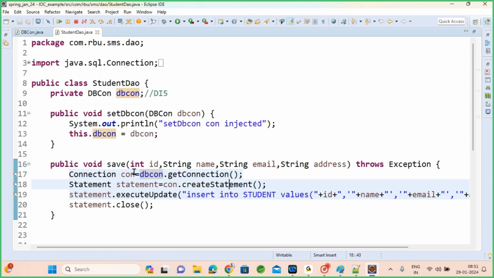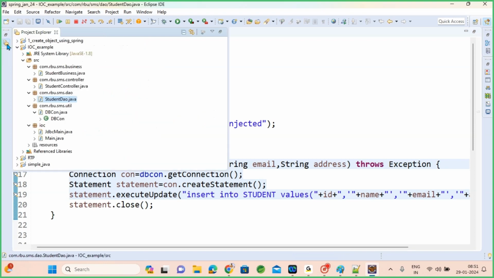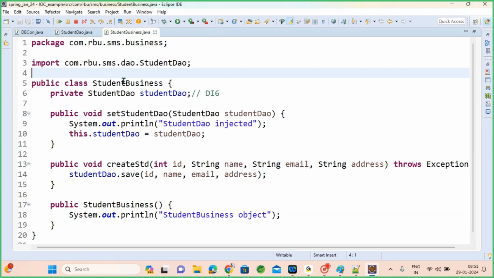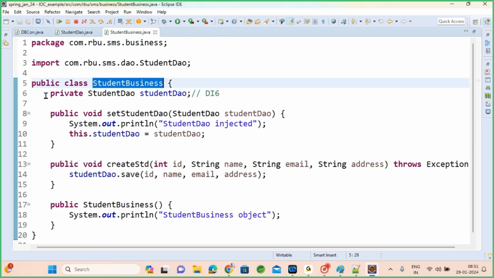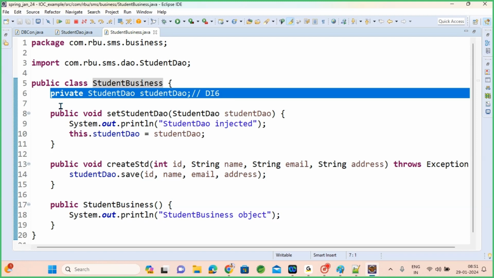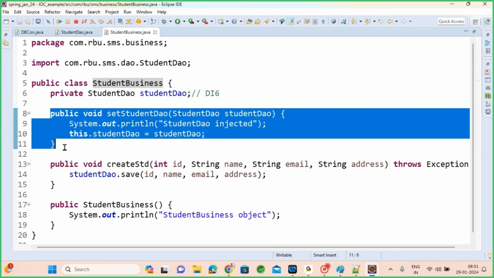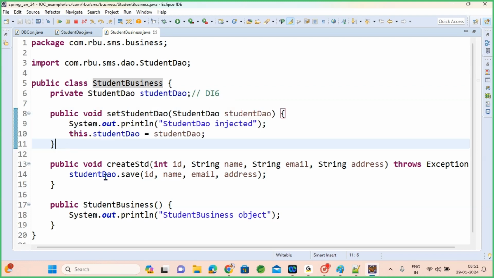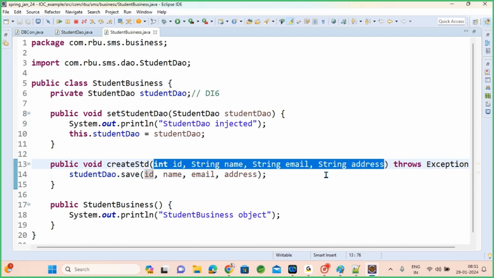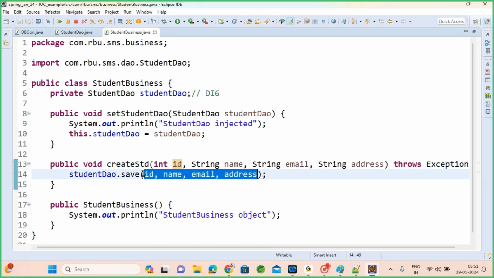In the same way, to call the save method of this DAO class, the DAO will now become a dependency in the business class. Inside the business class, my DAO becomes a dependency here. So this DAO is also injected via a setter method. Then in this create student method, I am calling the DAO's implemented save method, passing whatever inputs I am getting from the user: ID, name, email address, so that it will save it in the database.